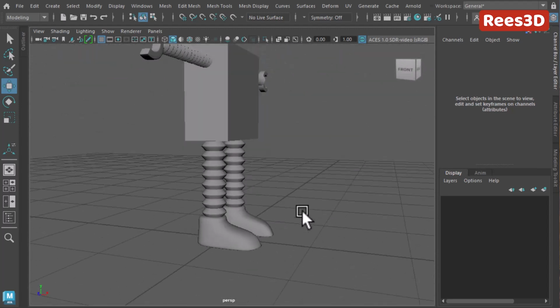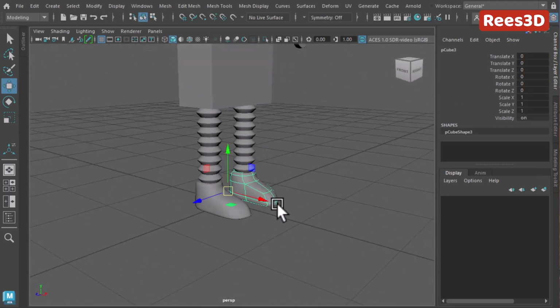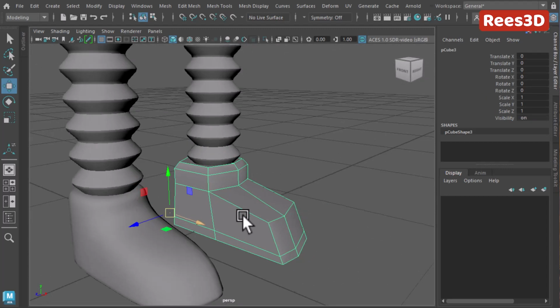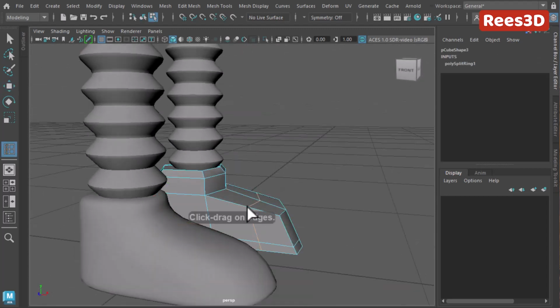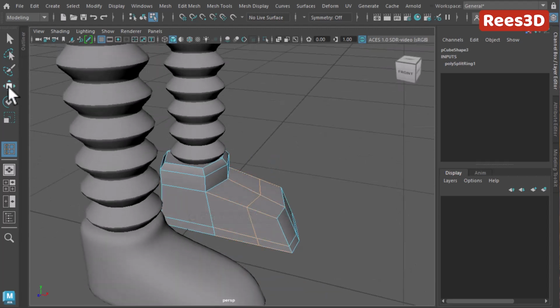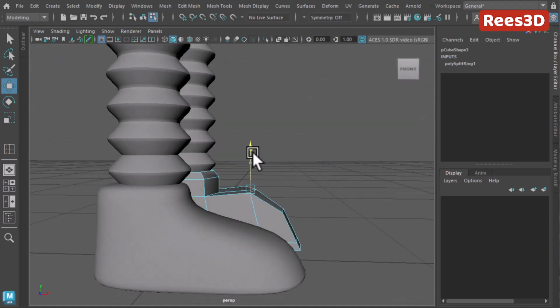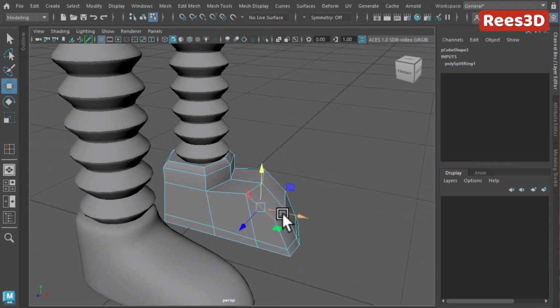Alright, so if you think that the leg doesn't look like a robot leg, you can actually add more details as well, so that's totally up to you. Maybe I can just add a couple of edge loops here, so just push it up, maybe just make these guys go a little bit forward.